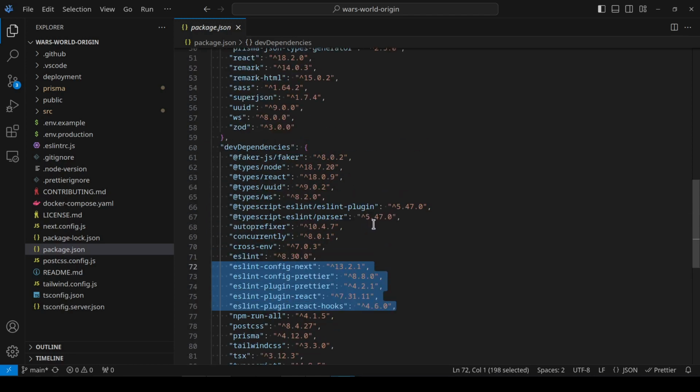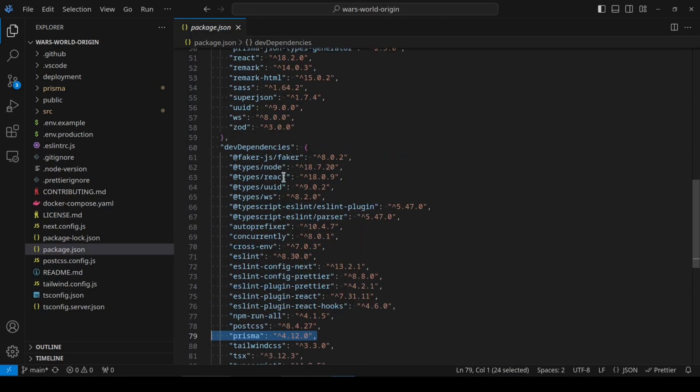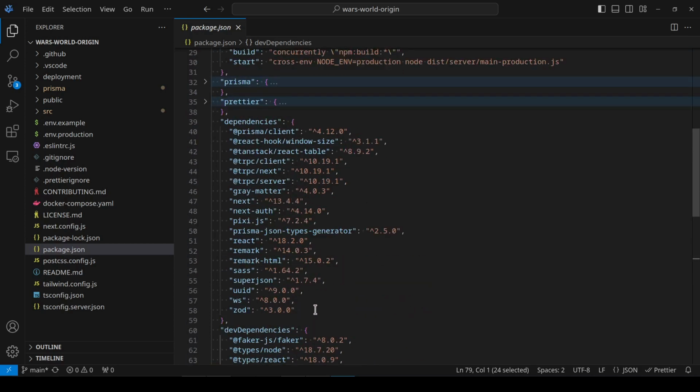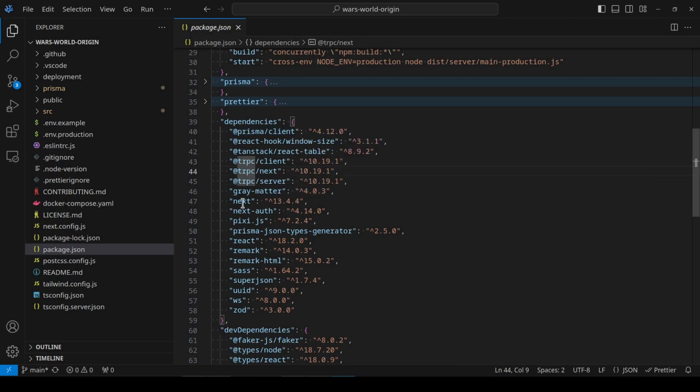They're still important, obviously, but the actual important dependencies for how our application works would be something like TypeScript or Tailwind or Prisma or what else? Basically, most of the stuff in here. Prisma, tRPC with some different modules, because tRPC is very modular. Depending on how you use tRPC, you would use different packages.